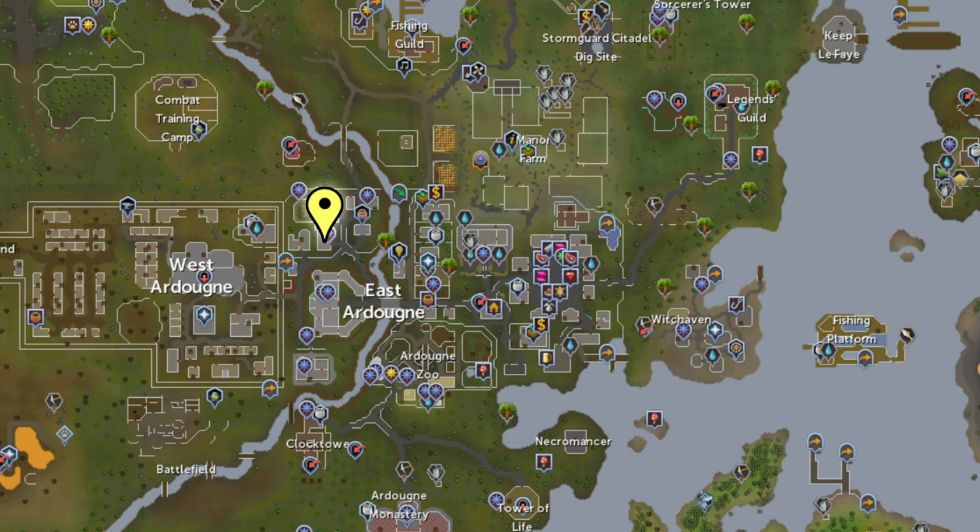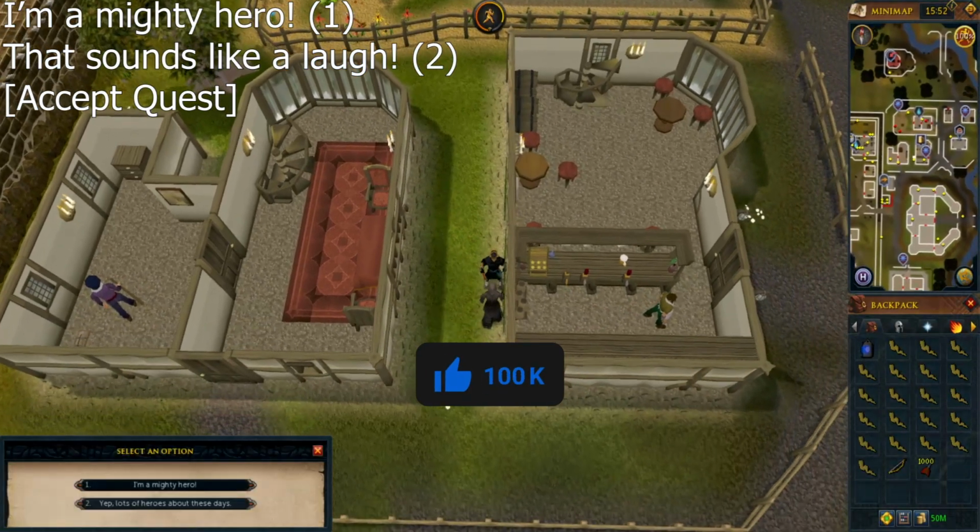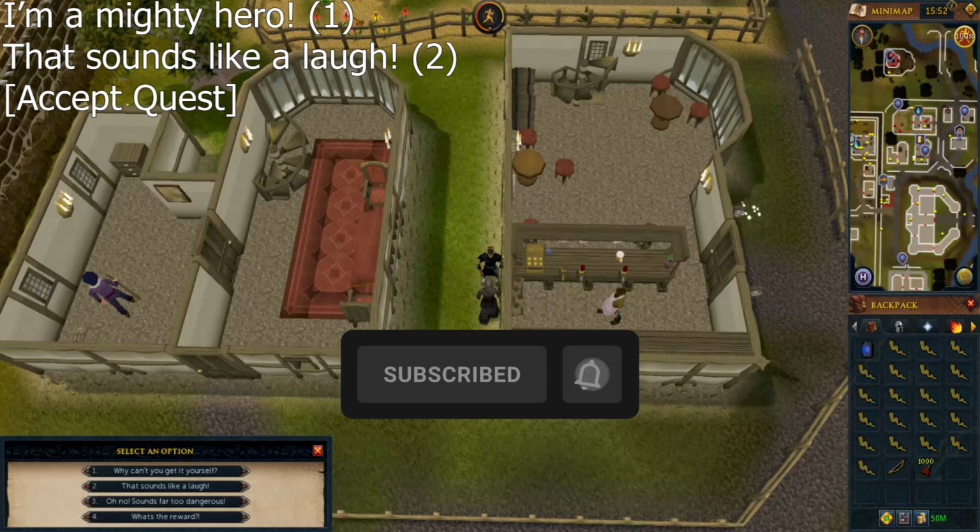To start the quest, go to the bar in the northwest corner of East Arty. You can get there using the Arty Lodestone, a skills necklace to teleport to Fishing Guild, or a regular Arty teleport. Speak to Lucian and select options 1, 2, and accept the quest to receive a pendant of Lucian.